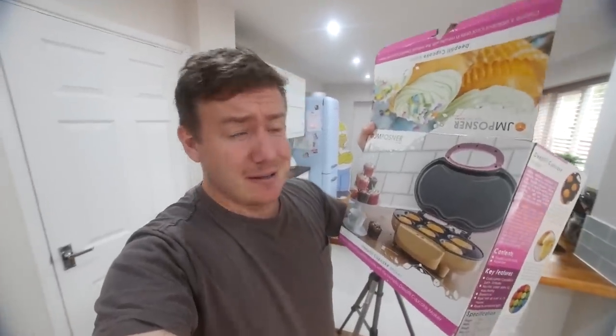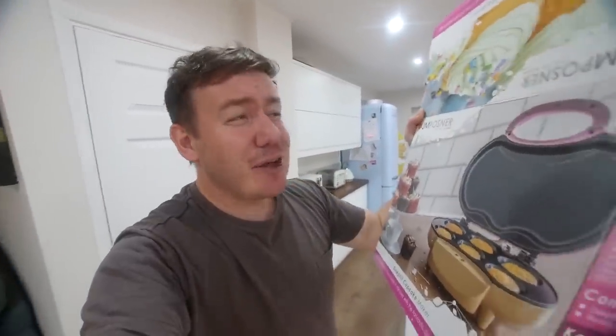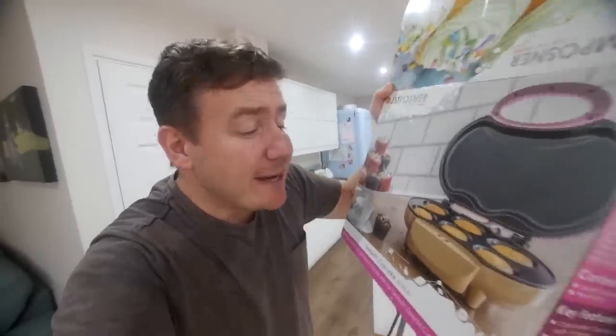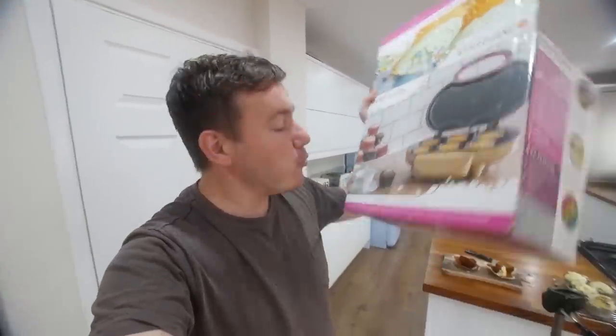For the cost of it, the oven's always gonna win. Does it work? Yes, it does. Would it make an amazing Christmas gift? Yeah, I guess — some of you guys were asking me that — yes, it would work for that purpose. I don't think it's something you'd use regularly, and I don't think it's gonna really save you any time or hassle, or help anyone with a disability in any way in making a cupcake any easier. I preferred the taste of the cupcake from the oven. But all in all, a pretty fun thing.